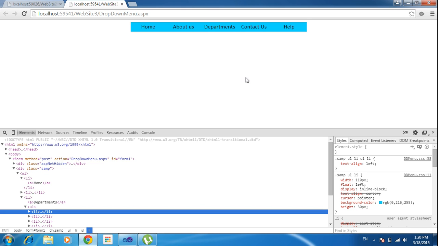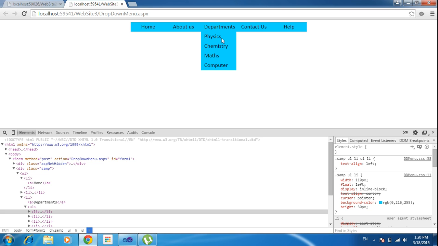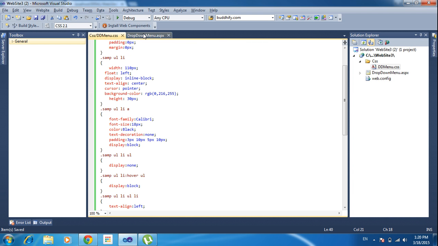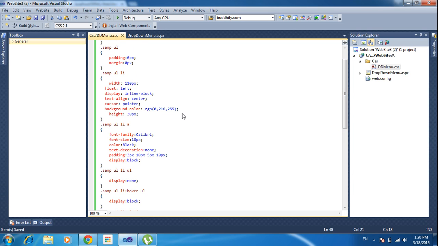So next we give more attractions to the menus. For that I give, when mouse over on the menus, I change the font color, background color. So I change it. Here I change it. Sam ul li anchor tag.